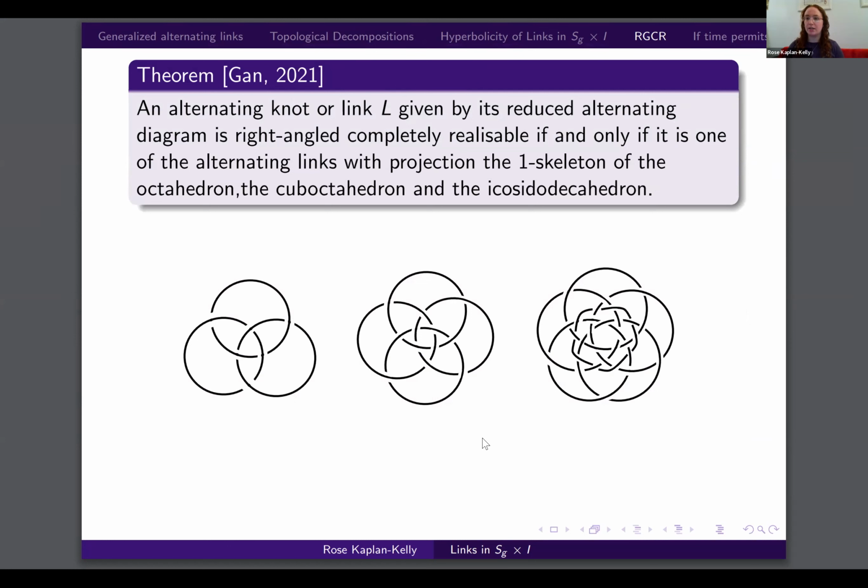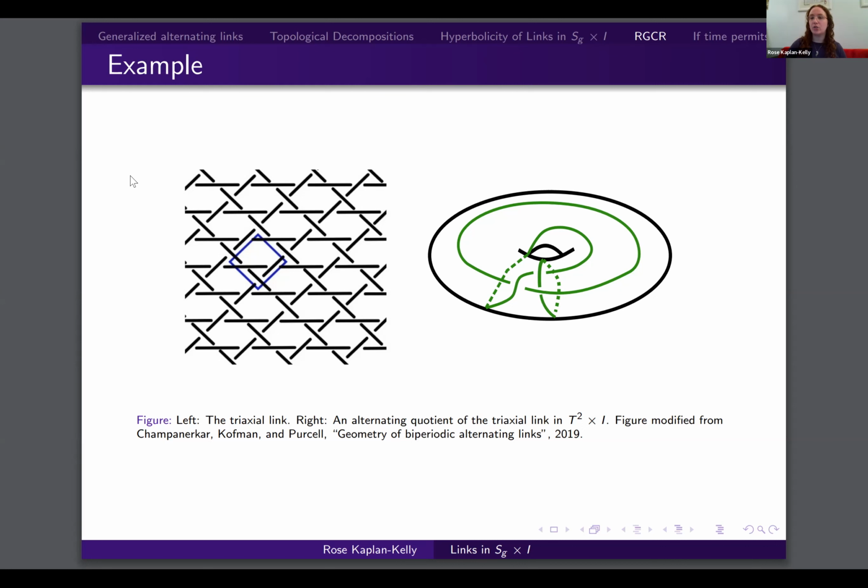in the torus. And then here we see an example of a semi-regular link where you have that all of the faces are regular. So imagine we start with a regular tiling of the plane by regular hexagons and triangles. In place of every vertex of that tiling, we now put in crossings, and we put them in such that it's alternating between under and over. And then to find corresponding links in the thickened torus, we take quotients. So here you can see a fundamental domain and then a corresponding link in the thickened torus.